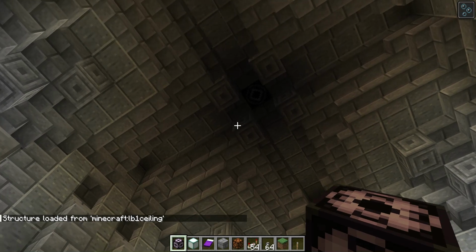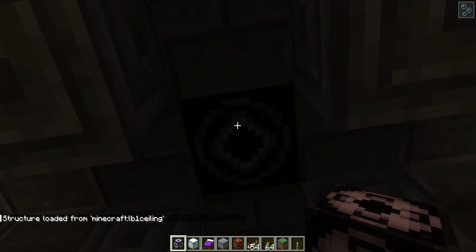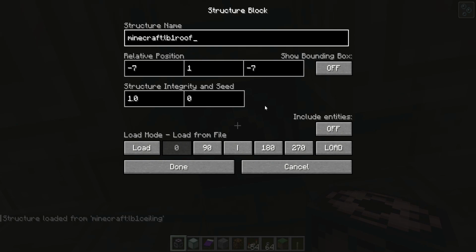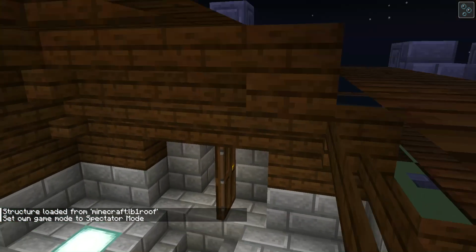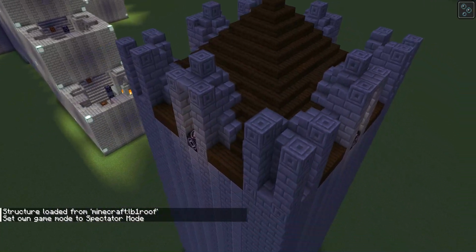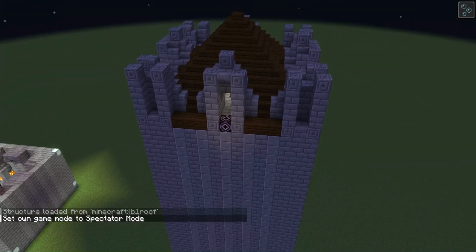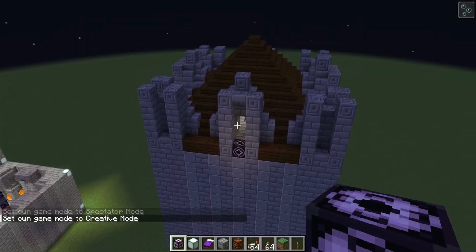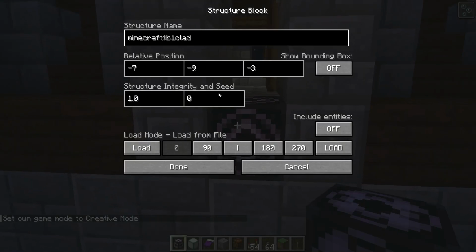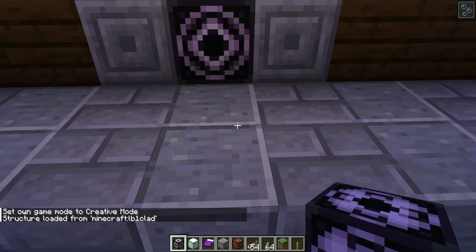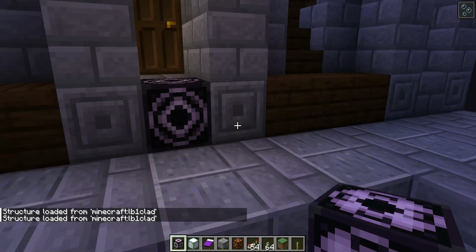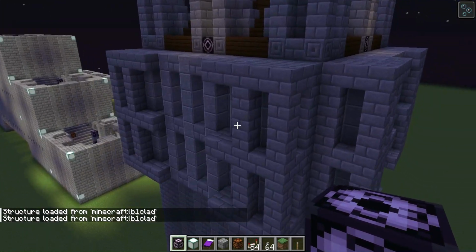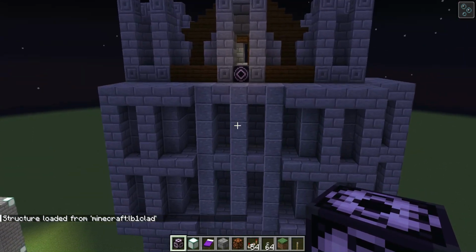Once you put on the roof, there's one more structure block that's sort of hidden up here. And if you activate that, the ceiling, it will activate the roof. It doesn't look very much different in here, but if you go to the outside, you now have a little outside roof. And the outside roof has these little side structure blocks called clad for the cladding, and that will load an outside for your block. So you have a little bit of an effect. Now, unfortunately, it just does the top section there.